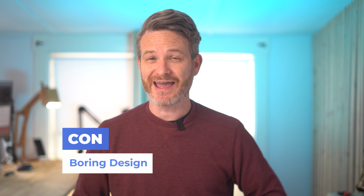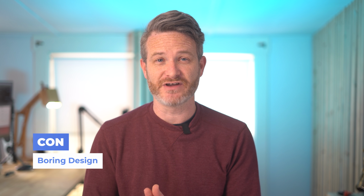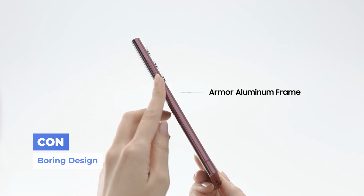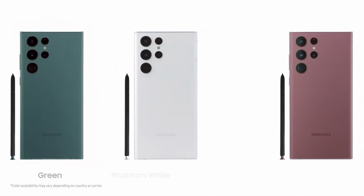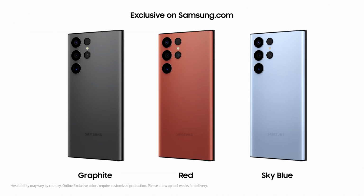But that brings me to the first con on my list, and that has to be the design. I'm not a huge fan of the look and feel of this device, simply with the camera lenses jutting out from the back of the phone. Yes, if you look at this phone and compare it to previous Galaxy Note series devices, they do have some of the same look and feel elements there, but it's definitely the most bland looking Galaxy S smartphone that we've seen from Samsung in quite a few years.